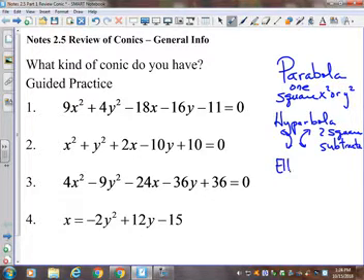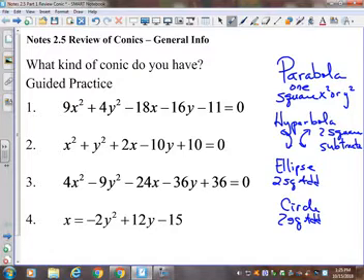Then we have ellipse and circle. It has two squares that are added. So that doesn't make an ellipse and a circle different enough, but if you think about it, it's two parabolas that are meeting. The difference is the ellipse is longer one way than the other, and the circle's not. So this has two different coefficients to make it longer one way versus the other.